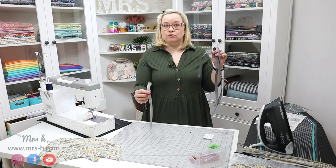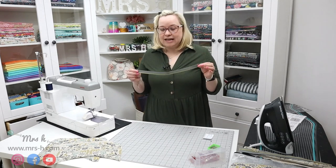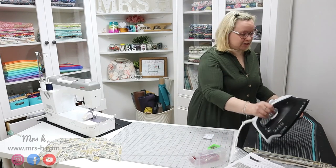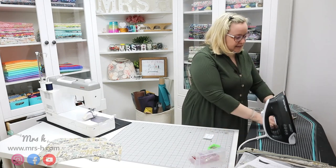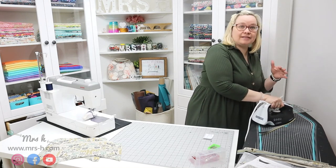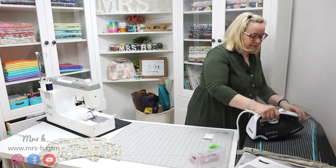Now I've got some with gold teeth on because my fabric's got gold in it, so I thought that'd be really nice. Before we get started on this, and this is how you're going to get a not wavy zip, we're going to steam this zip tape. I feel like this whole video is me telling you to steam things, which it is. Quite often, I don't understand why really, but zip tape tends to shrink, but the teeth don't. So when you insert a zip and then press the fabric afterwards, it shrinks the zip slightly and you end up with a wavy zip, and that's no good at all.